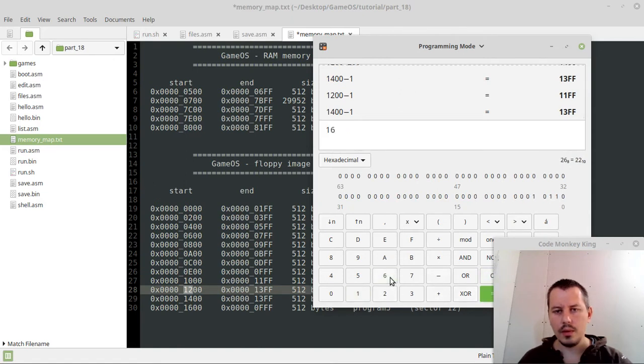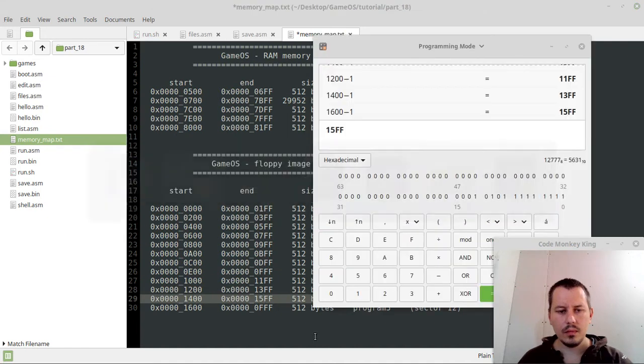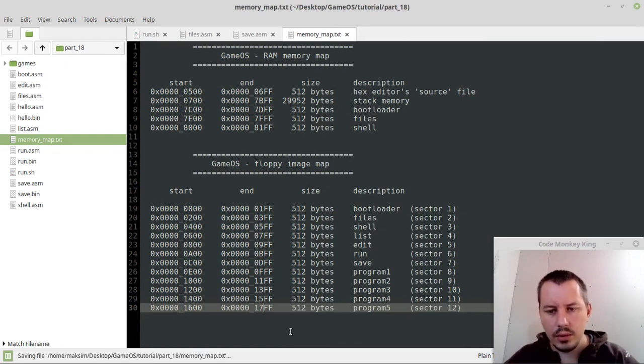And 16, 0, 0, -1. So this should be 15FF, right? Okay. And so 18, 0, 0, -1, 17FF. Yeah, it's logical. Okay, so here is the layout.